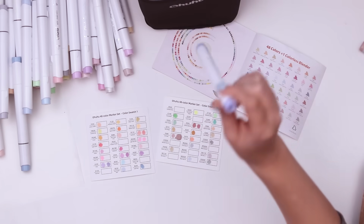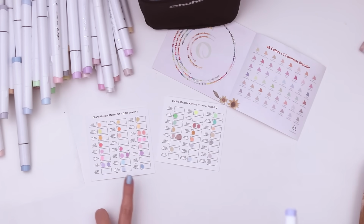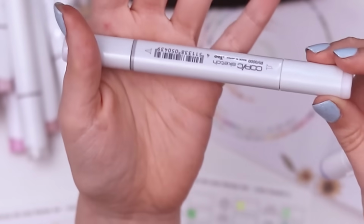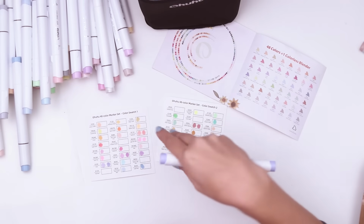Now, you might think, when I'm comparing these, that the OHUHUs are all much lighter than the Copics, but that's because Copics also offer colors with hectons of zeros, which means it's very, very light. So they do have lighter colors. I'm just comparing them to the namesake.